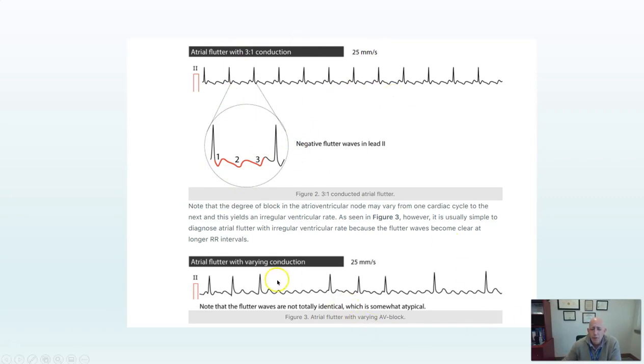Okay, as we talked about, sometimes the amount of conduction changes, especially if the AV node is not the healthiest, and sometimes it lets more signals through, other times it's more refractory. You can go from 2-to-1, 3-to-1, or here you have many flutter waves before another QRS, and then you're back to kind of this pattern. So you can see the degree of block, which determines how many flutter waves get through, will affect the R to R intervals. And here we have an irregular R to R interval because the conduction through the AV node is varied. Even though we're at the same flutter rate, it's not consistent how many are getting through. So hopefully that makes sense.